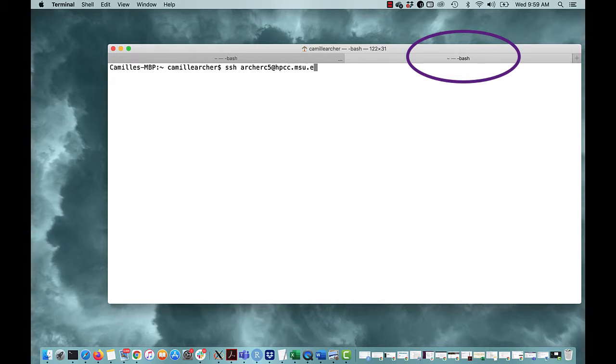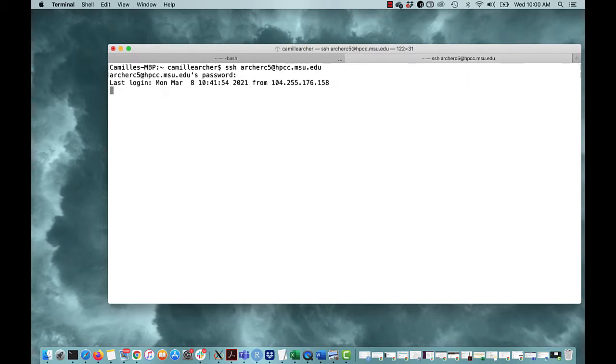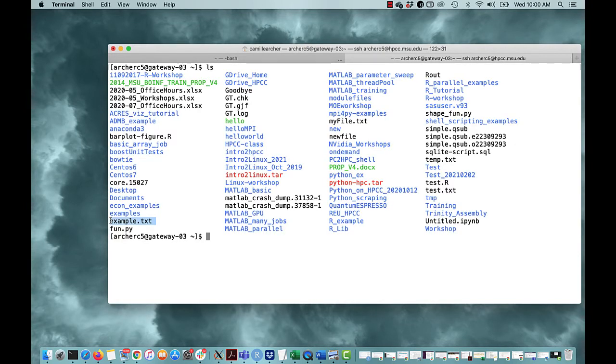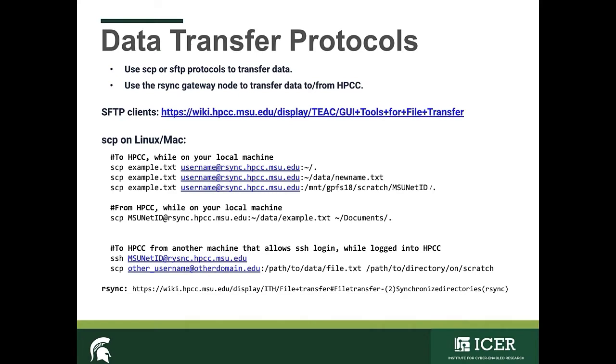So we've just demoed how to transfer data to the HPCC in your home directory. If you wanted to provide a different location than your top level home directory, you could as well do that, and this is how you'd specify the exact location. You can also, again, rename the file that you were transferring. You could also decide that you wanted to transfer data onto your scratch space instead of your home directory.